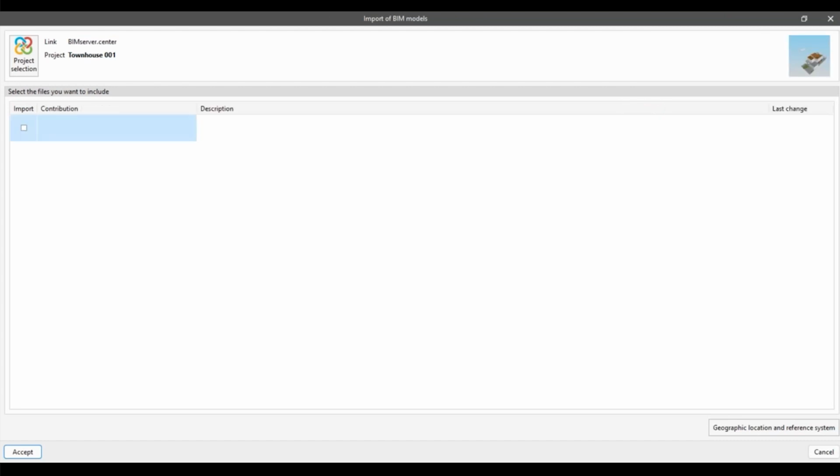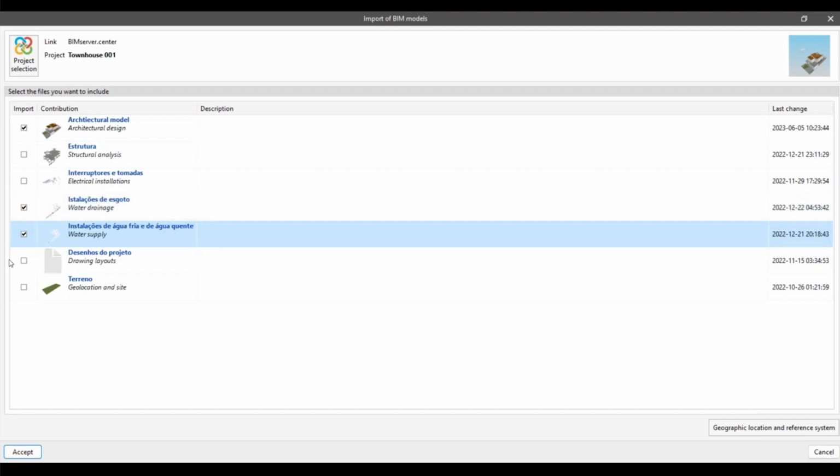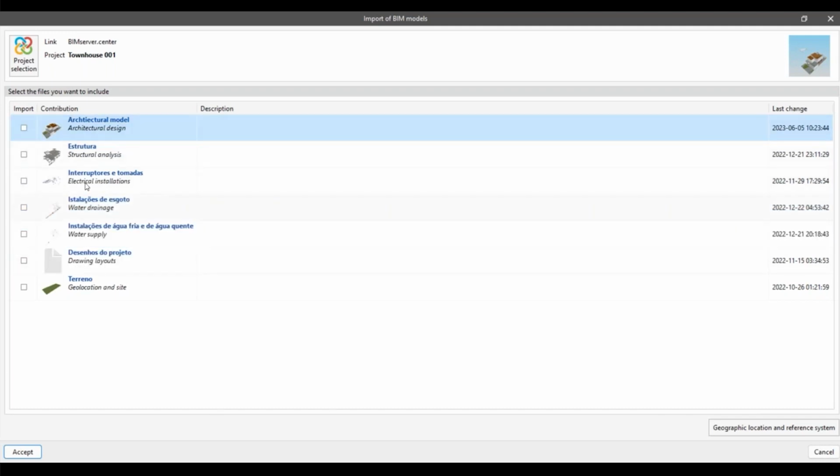And here, when I select this project, I can see all the contributions that are available to import into CYPE architecture now. So I can select one or maybe more contributions, or even not select any contributions because maybe I'm creating something departing from an empty project.